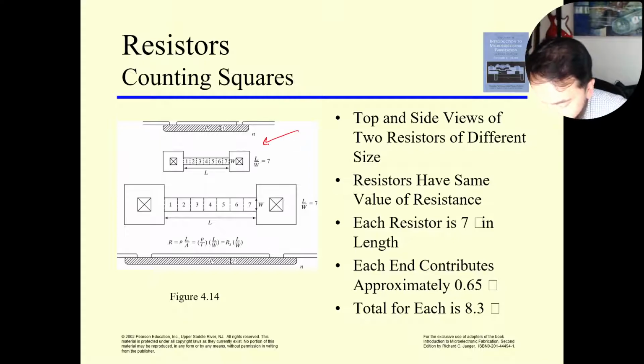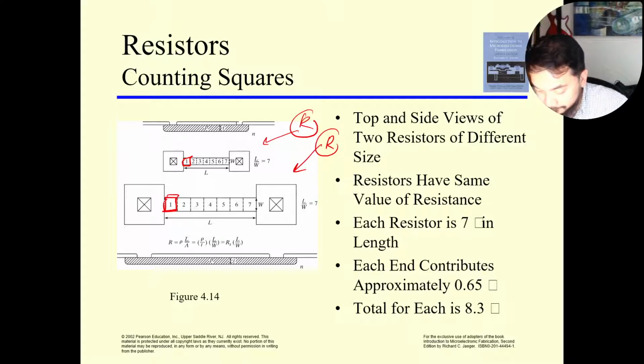Now looking at these two different shapes of resistor, they actually have the same R. The resistances are the same. How can it be the same? Because you know the resistivity does not change. If it's the same material, then the resistivity should not change. So what you do is change the dimension in order to get the same R value. As you can see, you can have different sizes but the same R value. So this square and this square will have the same resistance.